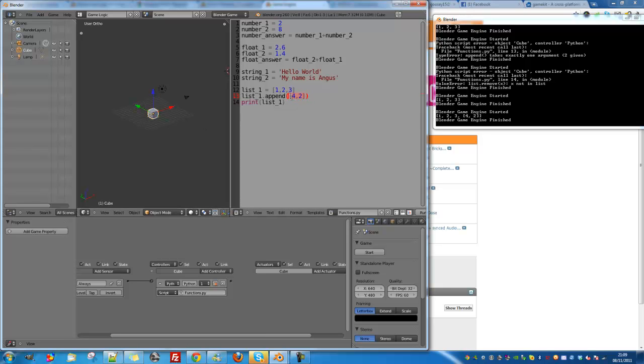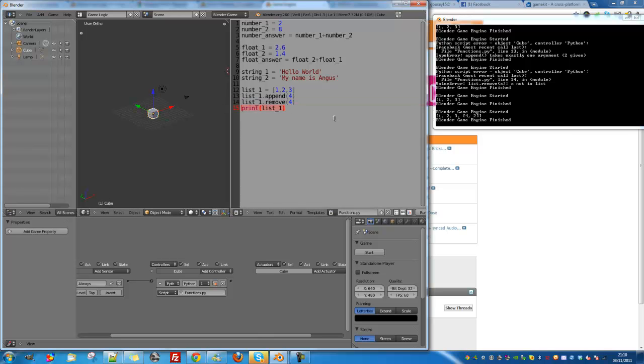So in fact, you can only add one item to a list at a time. So there's the append function, and here is the remove function, as we've just seen. Dot remove, and we'll make it remove 4 just to be nice. Okay, that is the answer to the list. That's all there is to lists.